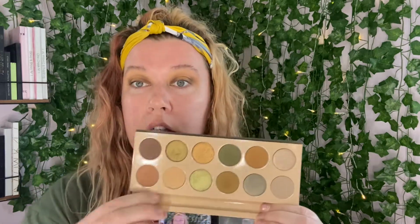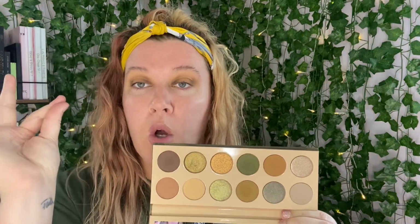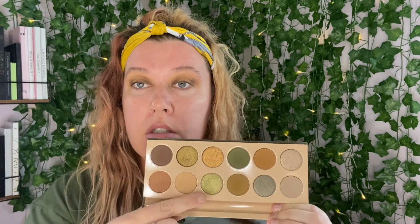Now, I used this shimmer the other day, and it was chef's kiss. I think I want to use this one with this look today. How I'm going to apply that is, this brush looks kind of gross, but I think it's just stained. I'm going to go in with a dense brush, and then I'm going to dip into the shade, and then I'm going to spray it down with a little bit of setting spray just to give it that extra pizzazz.